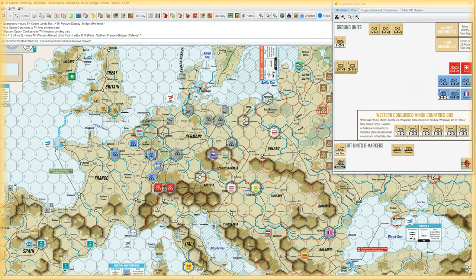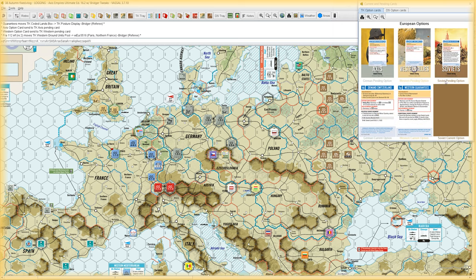And might as well put that one in Paris there. Next, they get to move some stuff. Do they want to move some stuff? Yeah, I think they want to move some stuff. They'll combine those guys, send that back to the force pool. And this guy's going to go 1, 2, 3, 4 to defend there.